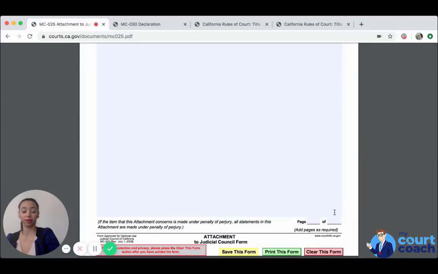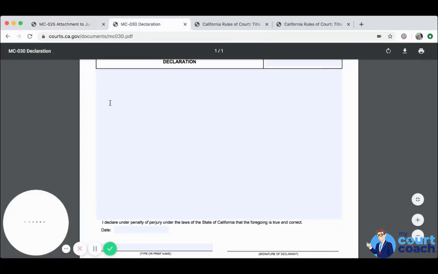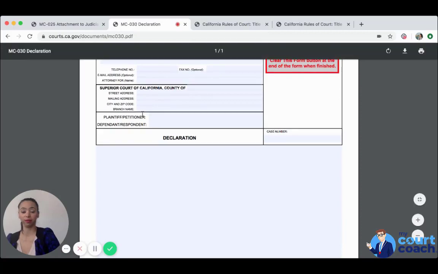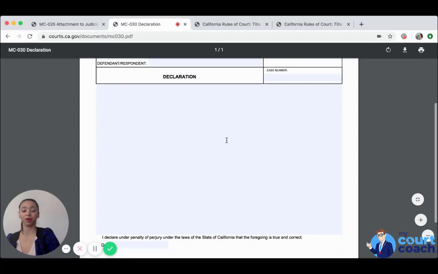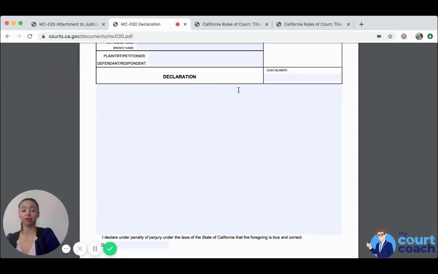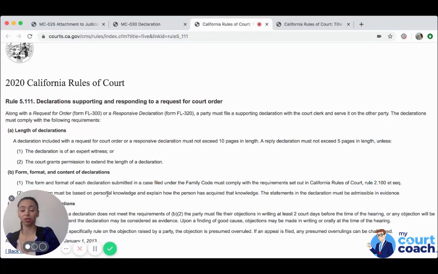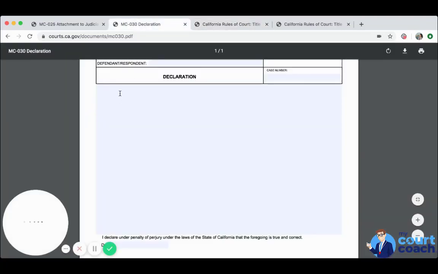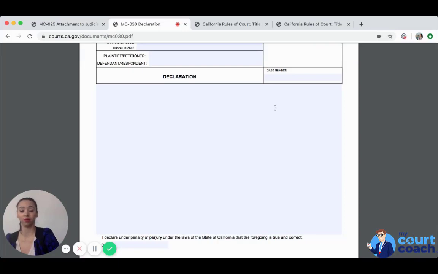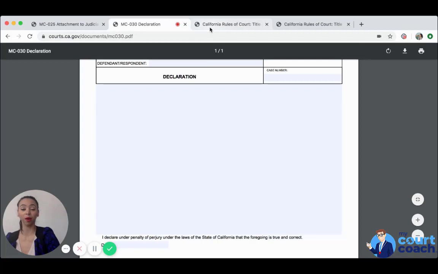And it says right here that you could even note the number of pages. So if you started off with this page, this is page 1, and you're going to complete the heading and put in the case number and all that good stuff, and then you're going to start your declaration. The best way to start a declaration, by the way, is because it says that it must be based on personal knowledge and explain how that person acquired that knowledge. You can start your statement saying, this reply declaration is based off of personal knowledge, and this is how I acquired it. And you could go down and explain the incidences that you want the court to be aware of, any text messages or anything that support your statements. You would go ahead and explain that here.